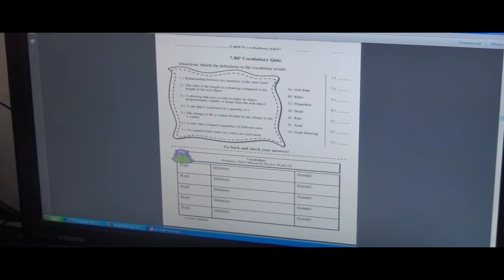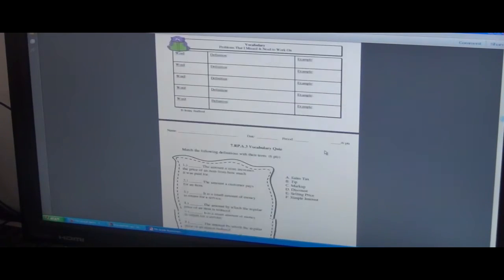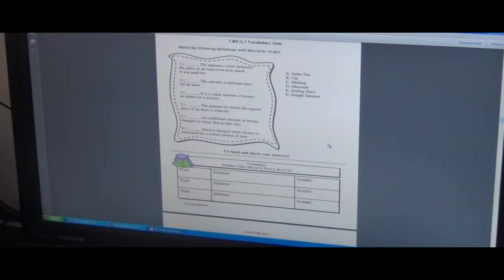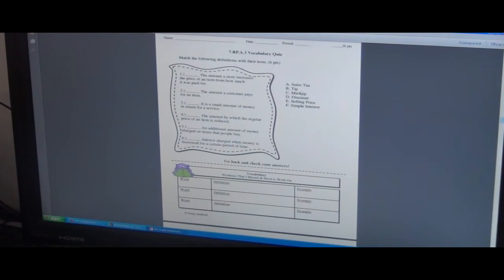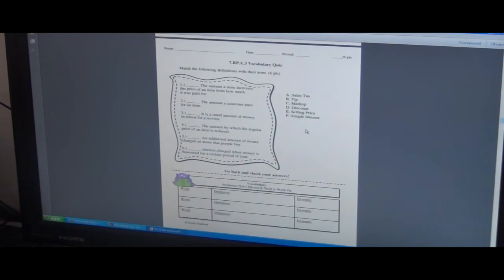Here I gave 2 vocabulary quizzes because there were more than enough words that I did not want to fit them onto one page. There's the answer key for the pre, the post, and for the vocabulary quizzes.